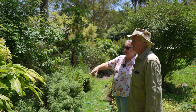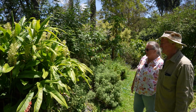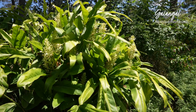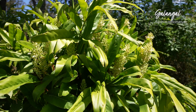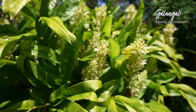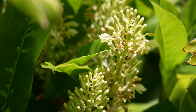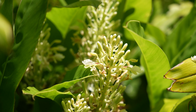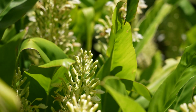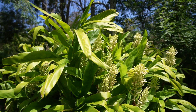And just next to it here, we've got galangal, and it's all in flower, so that's really good to see. It flowers during summer, and it's here all year round. It doesn't die back like the other gingers. The roots, or the rhizomes really, are what's mainly used. So you dig them up, and it's really popular in Thai and Southeast Asian cooking. You can buy the galangal rhizomes at the supermarket now. It's easy to grow, but it's a bit hard to dig up. So growing it in a pot is sometimes a really good idea, just so that it's easier to get the rhizomes out.